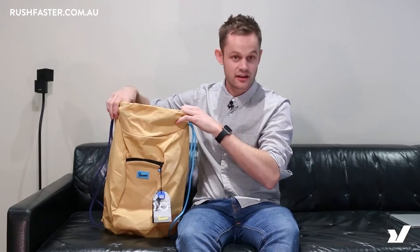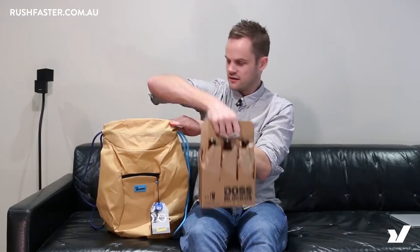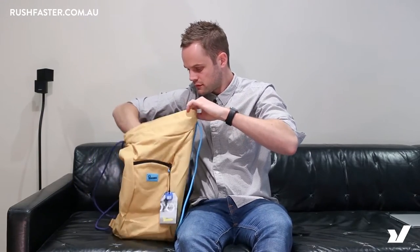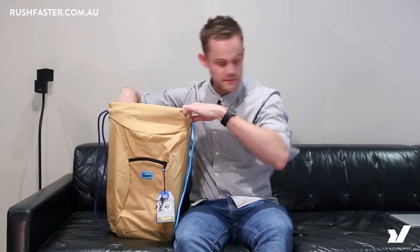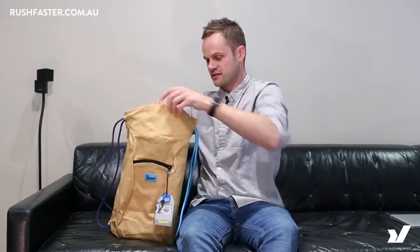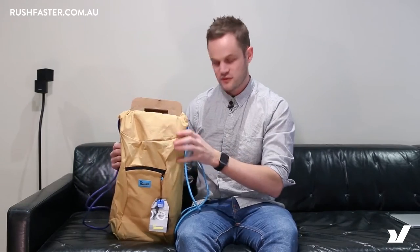Let's see how big it is and chuck some beer in it. We've got some six-packs here. I've moved that over to the side — I can easily fit my arm down that side of the bag, so there's a little bit of extra space beyond the width of one six-pack. We may get this guy in. Looks like only just — that's where we're at. Pretty good, take it down to the beach with some beers. I don't even know if that's legal, but take it wherever you want to go really.